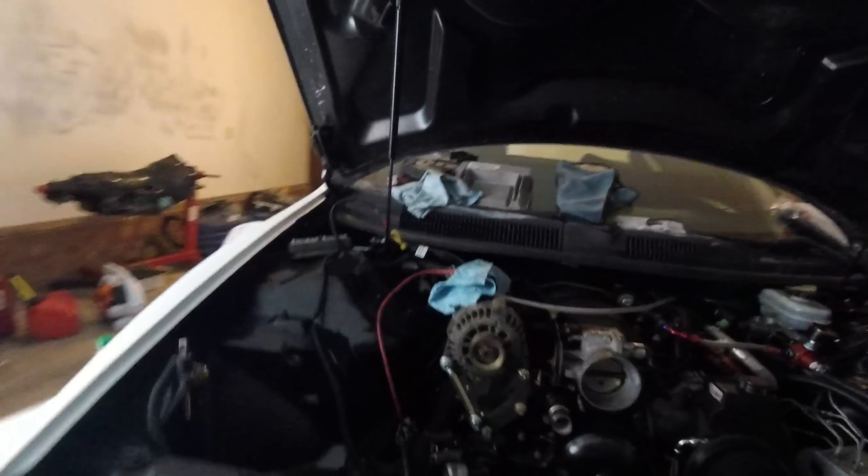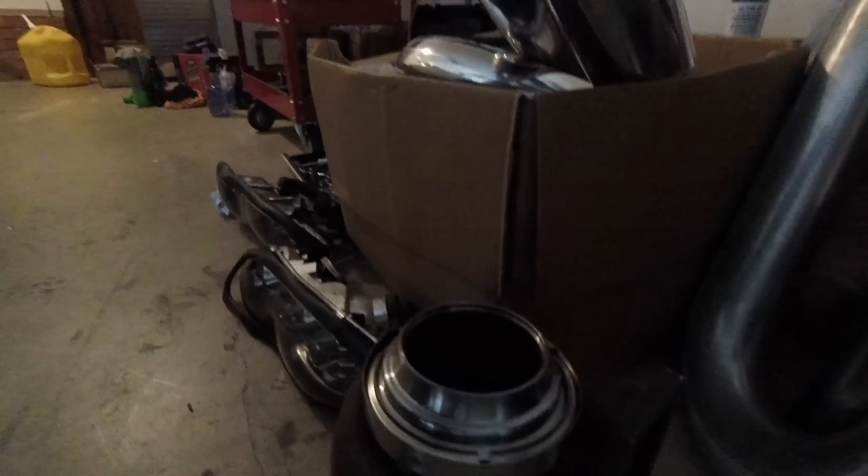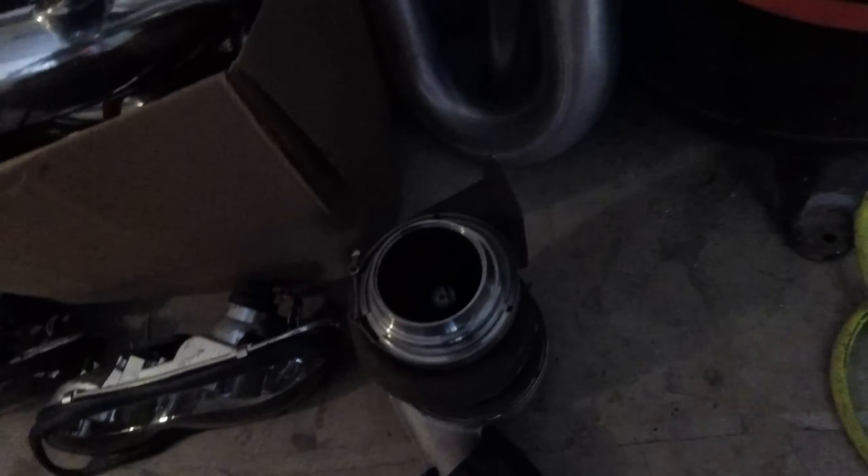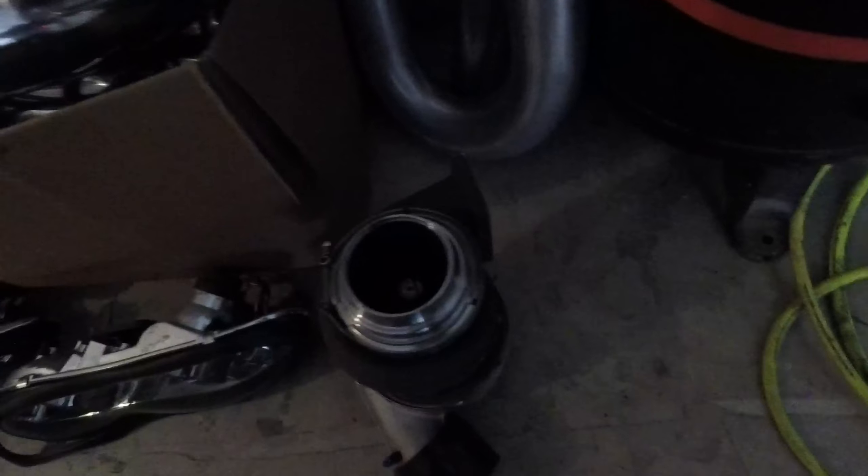Next set of parts — we've got the flange, a 5-inch to 4-inch reducer. That is from VS Racing; it's the Little John Motorsports flange as well. I might be wrong, but I'm actually thinking it's cheaper to order it off VS Racing than from Little John directly. Fantastic bracket — a lot of people use it.